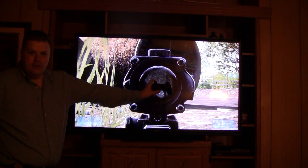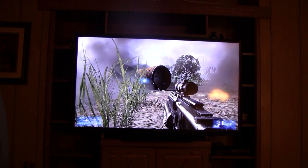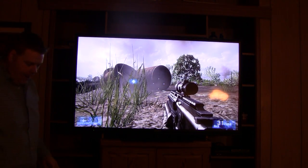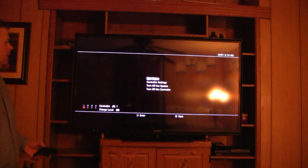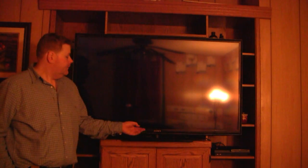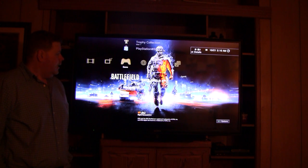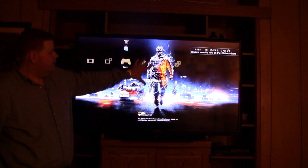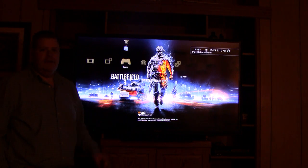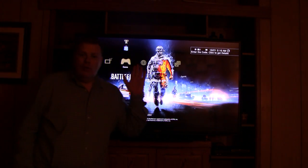Size comparison as far as what you're going to be looking at. Just awesome. Go ahead and get killed again here so I can end this. And that's about it, guys. If you're looking for a good TV and want to start checking into some of the models, I highly suggest this Sony Bravia LED Smart TV. I think it's a fantastic TV, and I'm really impressed with everything. This coloring on this guy, just perfect. I can't see a way that this could be any better standing here in person and looking at this. Alright guys, just wanted to show you my new toy.